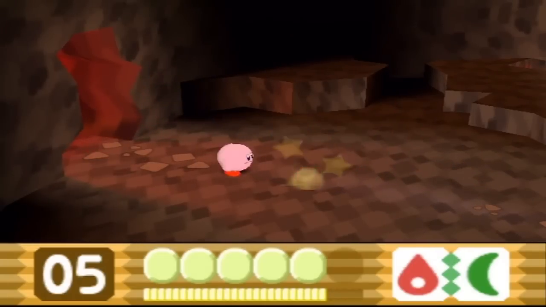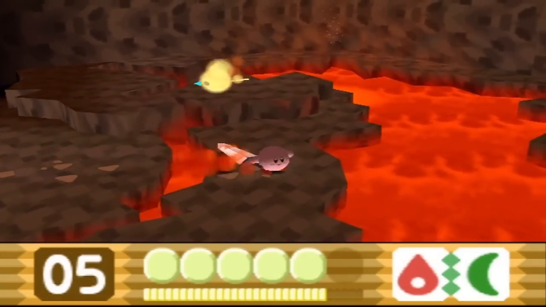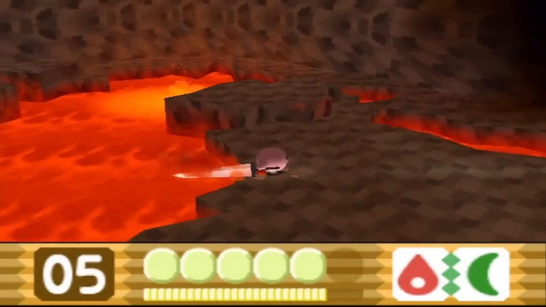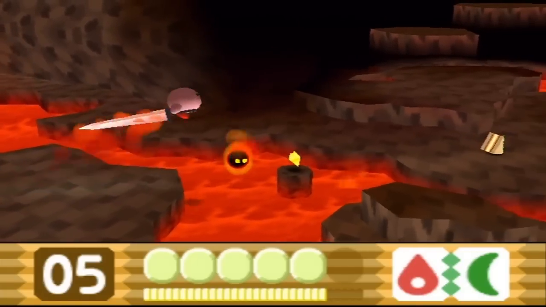Alright, so fire and cutter. You get an awesome looking fire sword. However, its attack pattern isn't that great. Of course you can throw it, but overall it's just not that great.